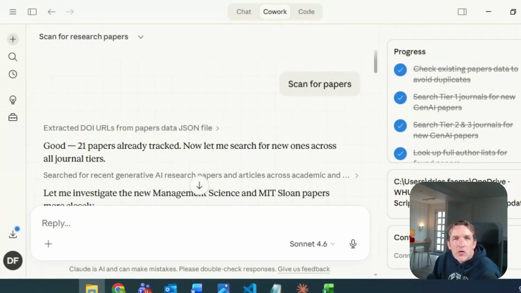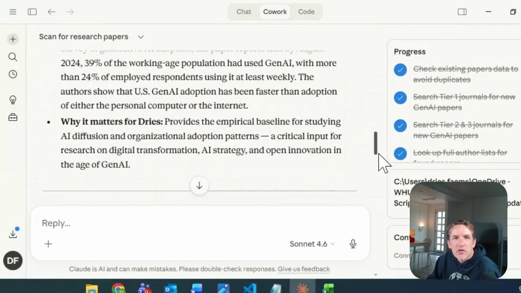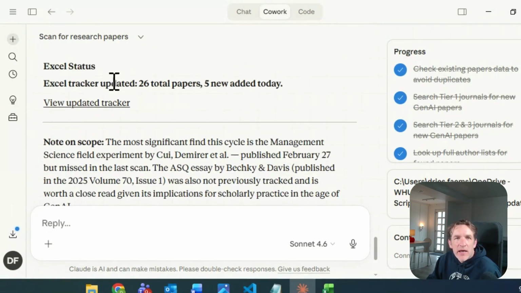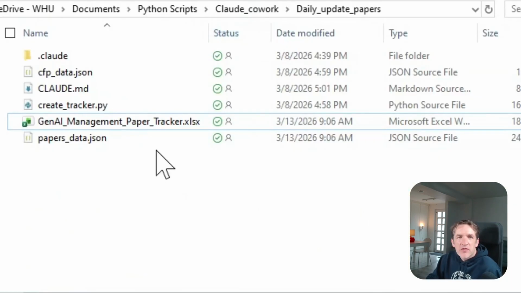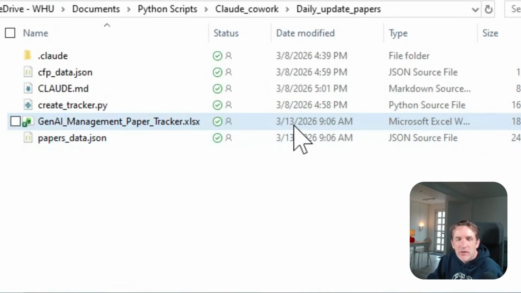Yes, and so now Cowork has finished its activity, so we can see here on the right hand side that it executed the workflow, and here we get the overview of what it has been doing. So this is also what I can double check now. And then at the end of the conversation, it is saying, look, I updated the status of your Excel sheet. And so now I can simply go to the folder on my computer. So let me briefly do that. Yeah, so here is the folder where I've saved my Claude MD file and also this Excel, and indeed it has now updated my Excel sheet. So we are now March 13 and I can already see that it updated, and now I can open this file to see what has happened.